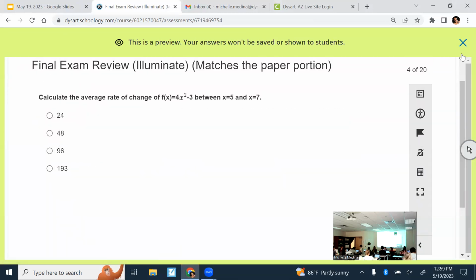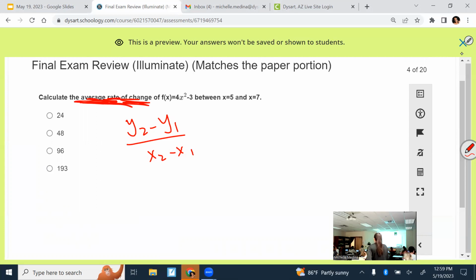Number 4. Okay, average rate of change. That comes up in every single math class from now on, just so you know. When you hear average rate of change, you should be thinking of a certain formula. What is it? Okay, either you all had an answer for that or you're talking about other things. But yeah, so average rate of change, that would be a good formula to put on your note card. Now, you can tell it from sometimes graphs, sometimes tables. They don't give us either of that in this one. What they do give us is an equation.